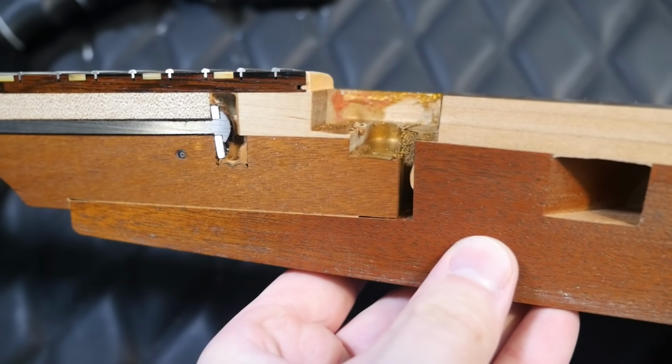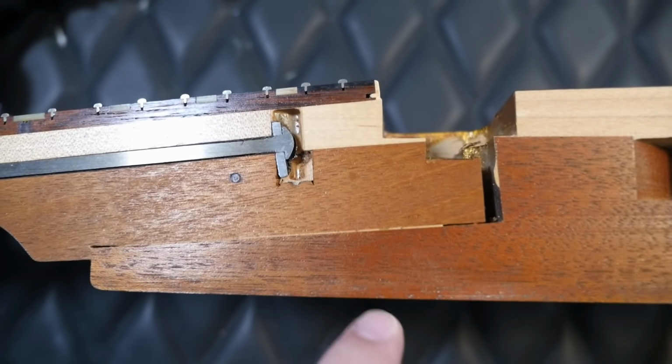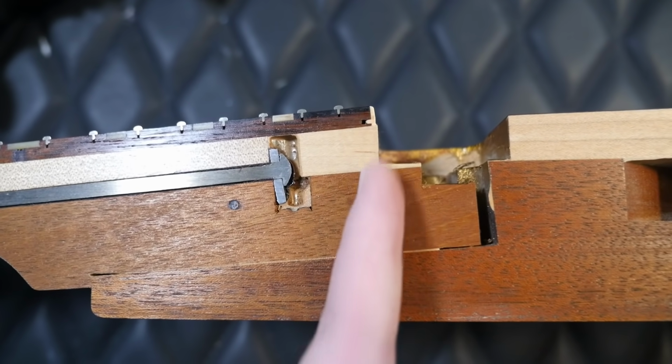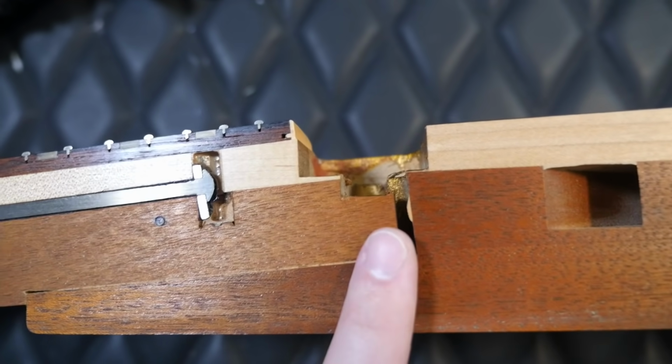But now we've got the side profile view. So here's where the neck comes in. It's at a little bit of an angle. You can see the glue line right here and how the neck protrudes into the neck pickup cavity. So a short neck tenon stops right here. Transitional is kind of like somewhere in between, and then you have the full-on long neck tenon.